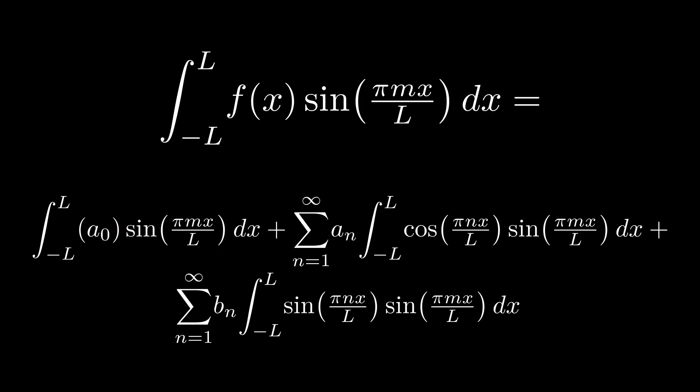This may seem like an unmotivated move at the moment, but it will be clear why we're doing this in a minute. We want to restrict this number m to being a positive integer. Now it looks like we've just made things worse, but let's just see what happens. First, look at the integral containing the constant term a sub 0. Using our knowledge from before, we can immediately recognize that this integral must be 0. We're really integrating sine of some constant times x from negative l to l, so this whole integral is equal to 0.